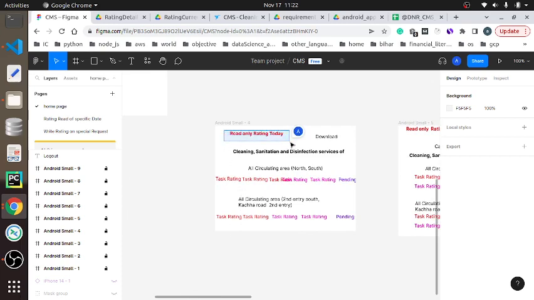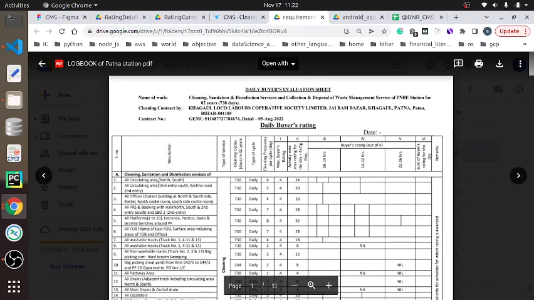Here, if you see, read-only rating today, by name itself it signifies this data belongs to today only. In this, it will list down all the table entries.